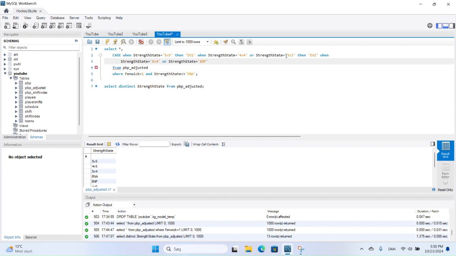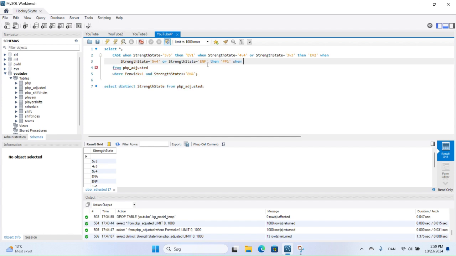Then we'll count that as if it's a normal power play. Again, it's not perfect, but there's not that much data for 6 on 5 hockey when we're just looking at one season, so I prefer to do it this way. So let's say then we'll call it power play 1.